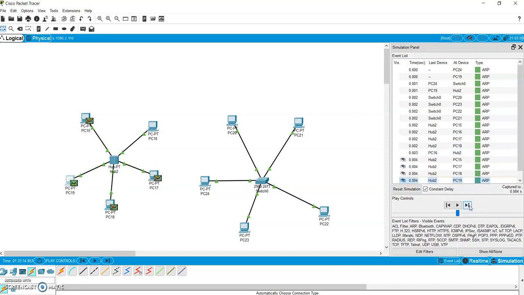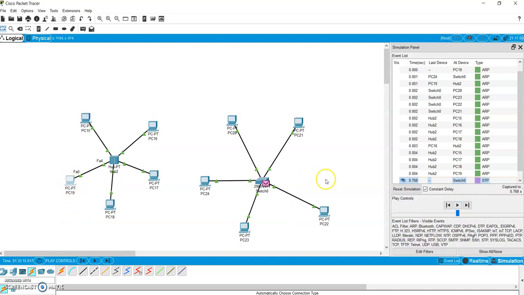Once it reaches the hub, as usual, the hub keeps delivering the packet it has received to all the nodes. The same scenario is obtained here, where other PCs have a cross mark, whereas PC19 has a tick mark. It understood that the packet meant for it has arrived, and hence my transmission is completed successfully.